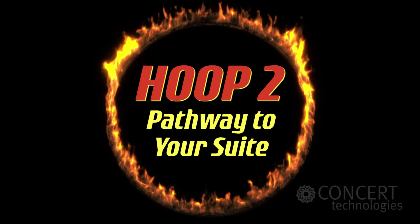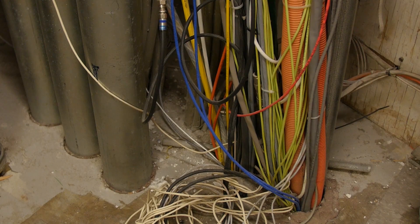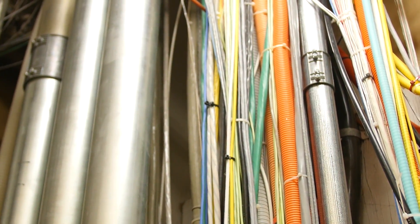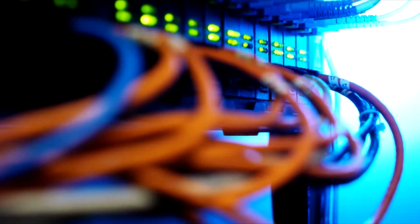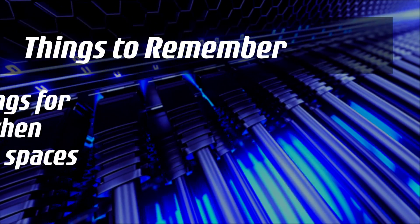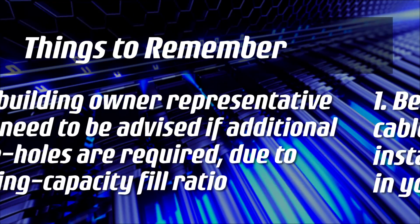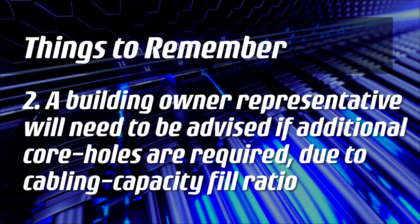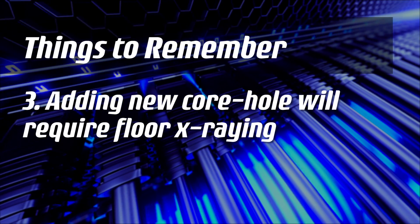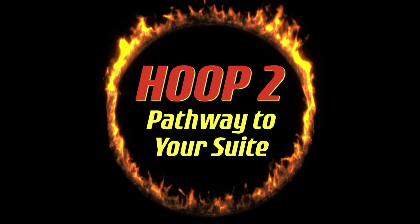Hoop 2: carrier-approved pathway and cable from the building telecom room to the customer's suite. In a multi-story building, a conduit or interduct is typically routed up through a vertical cable path called the riser system. Conduit must then be routed to the customer's networking equipment, typically located in their office space. Be aware of fire ratings for cable and interduct when installing in air plenum spaces. A building owner representative will need to be advised if additional core holes are required due to cabling capacity fill ratio — adding a new core hole will require floor x-raying. If you already have all this installed, congratulations, you're through another flaming hoop.